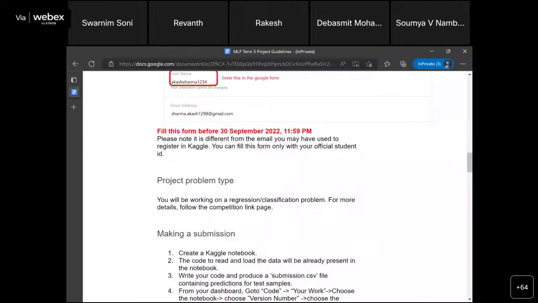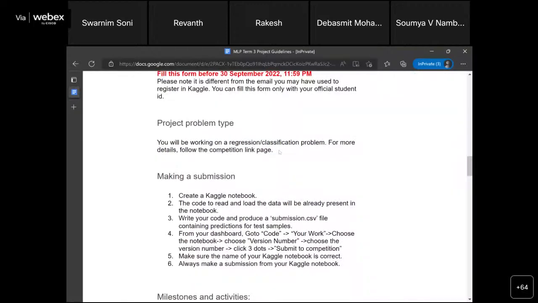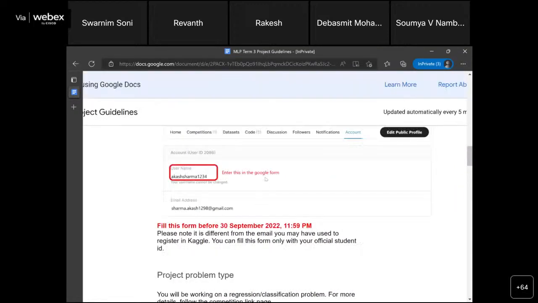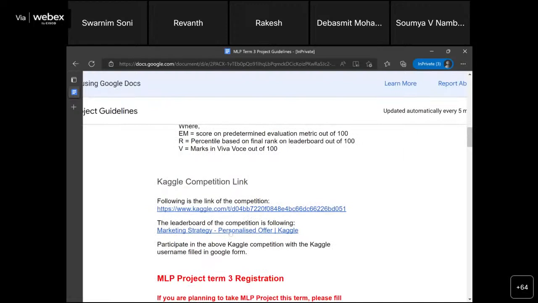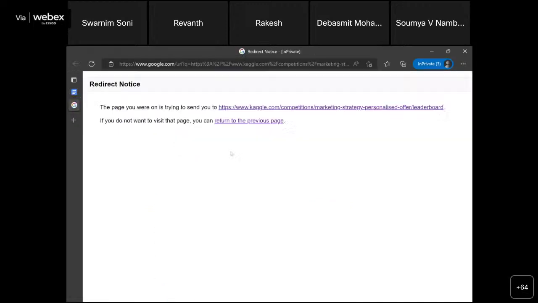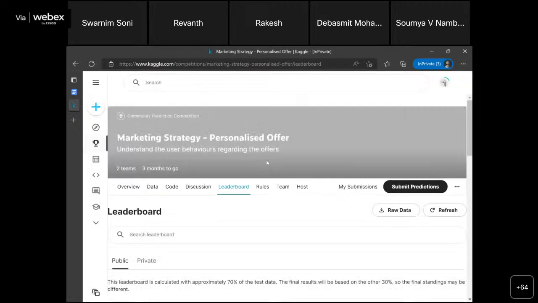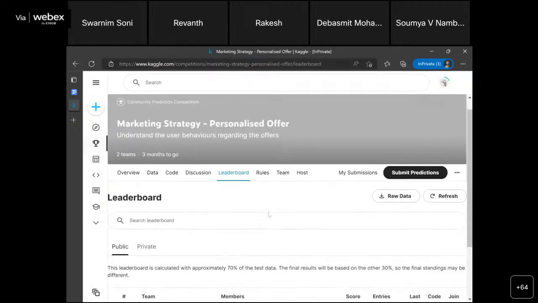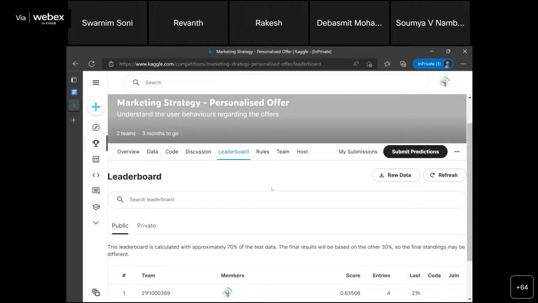Okay. So the problem type for this September term is a classification problem. I will go over the problem as well. So let me just open it. One logistic question: does our notebook name have to be constant? So one notebook will have everything, from raw data, pre-processing, model, everything in one notebook? Absolutely, yes.